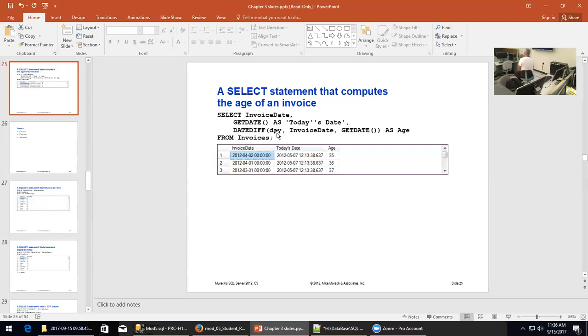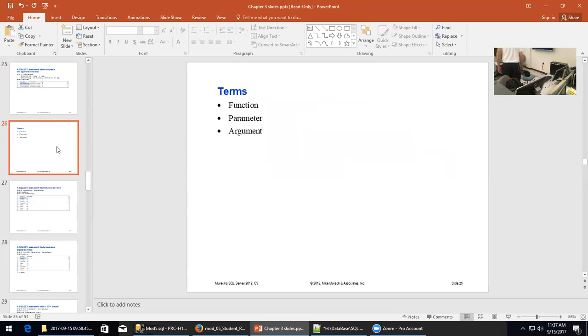We're going to see, and to functions, we say that the arguments to this function are day. How do you want to see it? Days, weeks. You can see it in hours. The start date, the end date. Okay. Those are the arguments. What is a parameter? And this is kind of, I don't usually make a big deal out of this, but since it's here in the PowerPoints, I'll cover it briefly. What is a parameter?